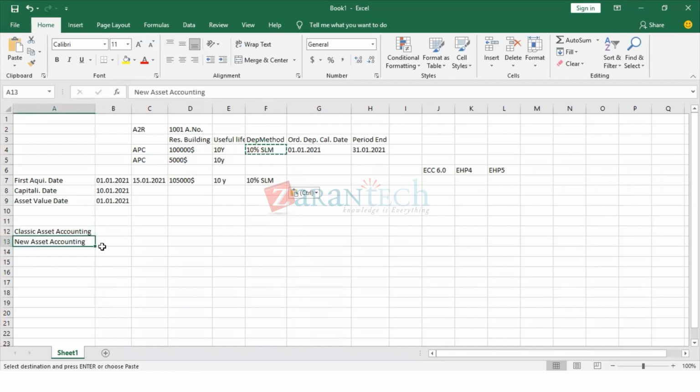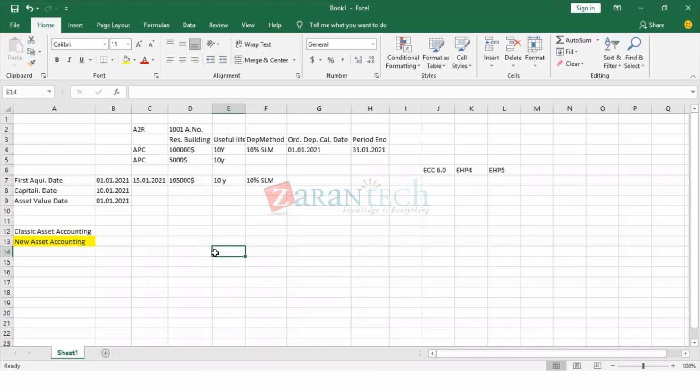Very important here: definitely there will be some 0.5% or something like that, whatever the percentages are, some variance between the classic asset accounting and the new asset accounting. But now in SAP S/4HANA, the new asset accounting is mandatory. Please make a note of this. Now there is no classic asset accounting at all. The new asset accounting means the calculation of the depreciation will be done based on the total number of transactions you have done in the same period. The calculation formula is different between the classic asset accounting and the new asset accounting.